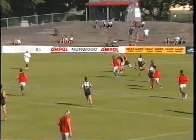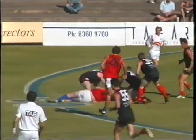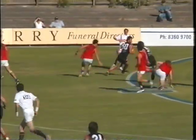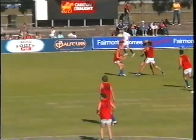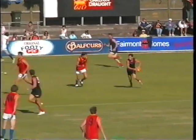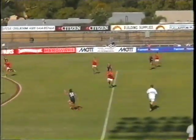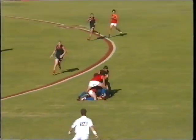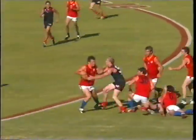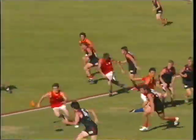Anyway, back to the football. The SANFL into the forward 50. Chance there for Cheatham. Goes to ground with the football. Norwood now with the opportunity to relieve, and it's number 60, Adam Wilson, turns around, kicks, finds a teammate. Yes, umpire lets that go on as Littler waste no time. He's got a player in, just on the 50-metre line, just unable to complete the mark. Oh, he's sat upon by about three. Yes, sat upon by about 3 SANFL players, running in numbers, but Schultz with a quick handball out.